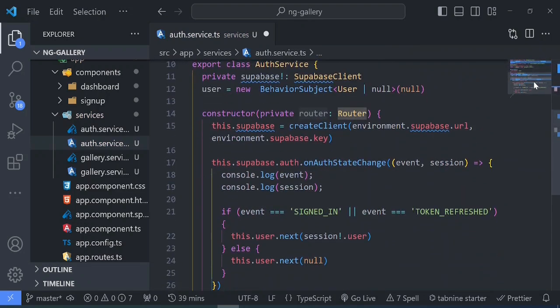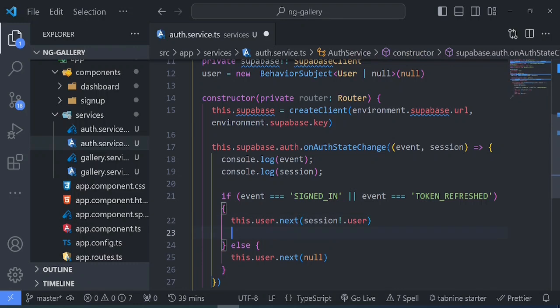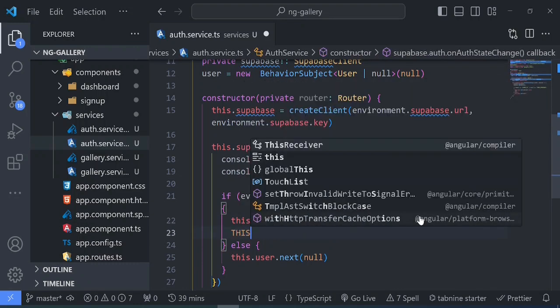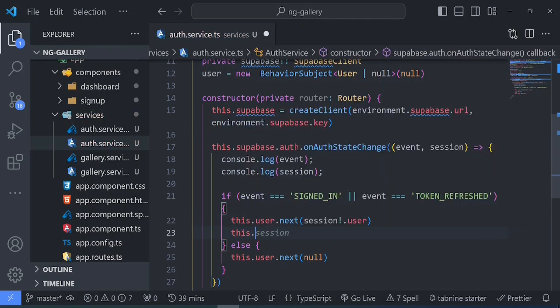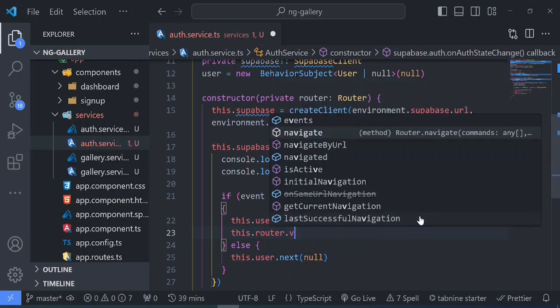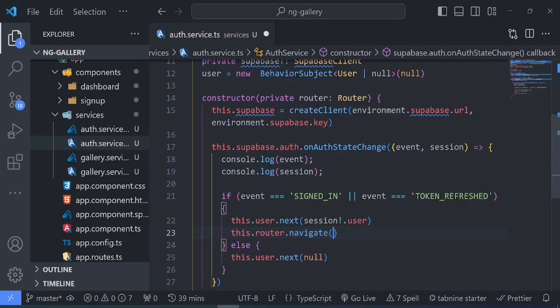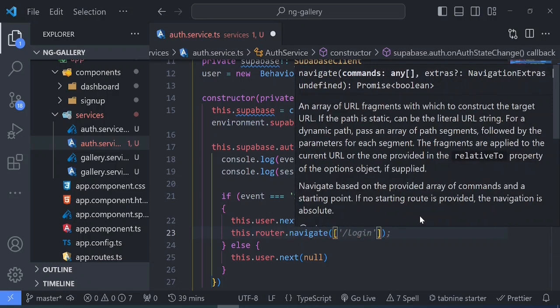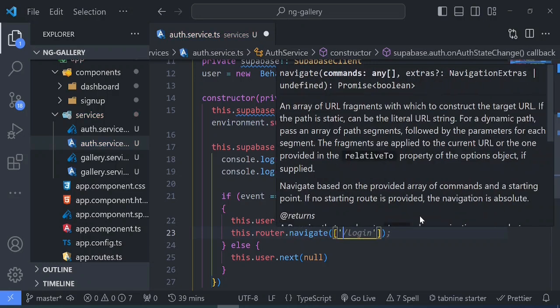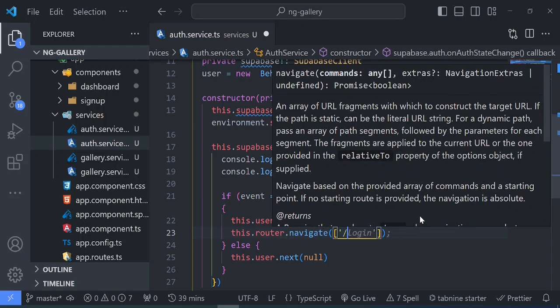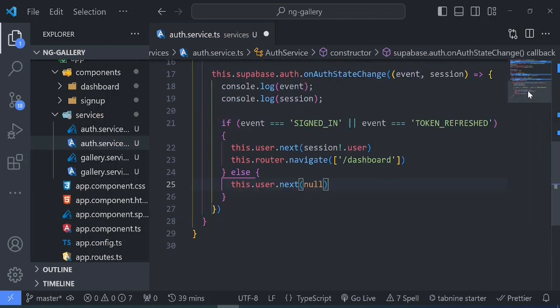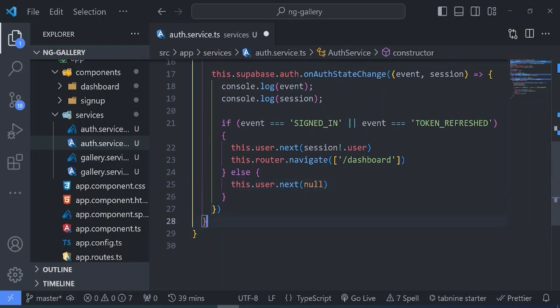So with the Angular router injected into our auth service file, we can just say this, not uppercase, this.router.navigate, and then we want to navigate to a particular page, that is the dashboard page, which we've not configured the router for in this project. So immediately after this, let's go configure the router for the page so that we would not have issues when we forge ahead.